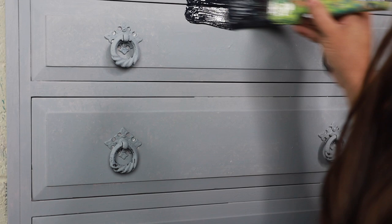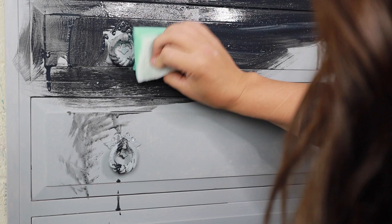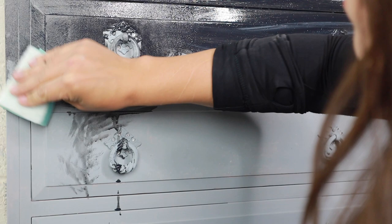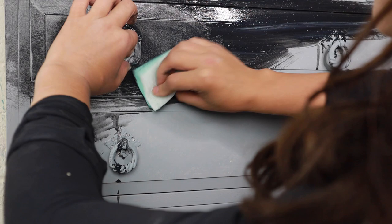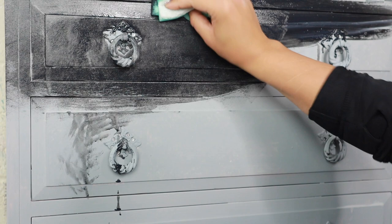What I have here is some diluted Midnight Blue. So Midnight Blue is a really dark black with a blue tinge to it. This is going to overall have a bluey kind of look, so I thought the Midnight Blue would work really well. I have a sponge here. It's nothing special, it's just a really cheap sponge that you can get from any supermarket. And I am then just gently tapping it, and I am going to tap it in different directions. And that's going to help build up some really interesting patterns and texture.